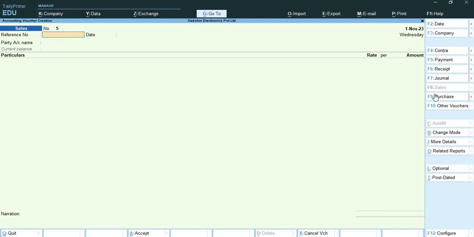Now the second type of transaction is accounting interstate supply of goods and services. Interstate supply is a transaction where the location of the supplier and the place of supply is different. Similarly, in the case of services also, a supply of services shall be an interstate supply if the service provider and the service recipient are in a different state.